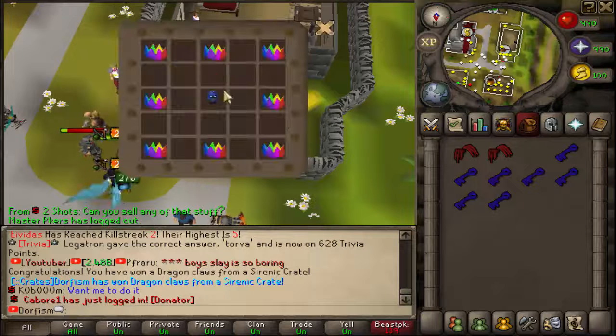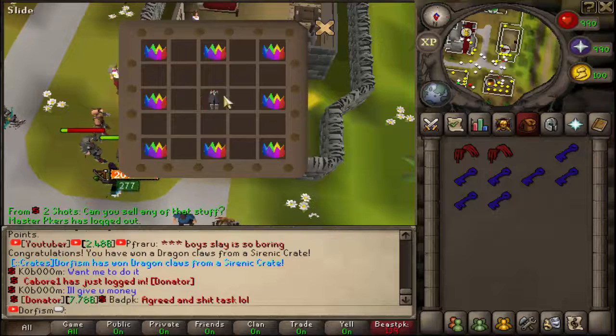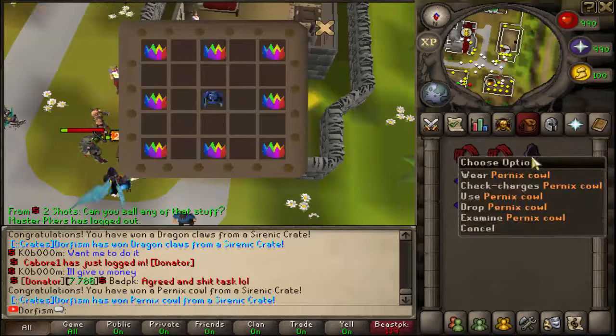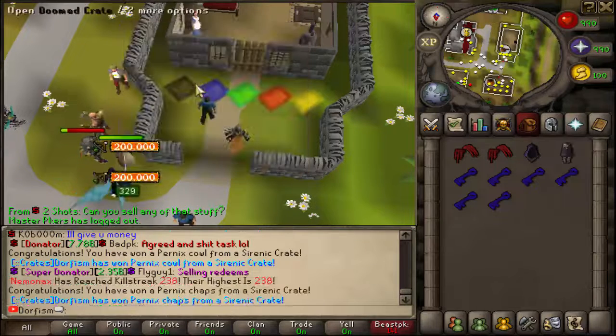We're not getting the best loot this crate so far. If I can just get a couple Serenic pieces would be pretty nice, because I know that kind of stuff I could actually gamble and whatnot. But Permix Cowl, I guess I'll take it. That might be a couple hundred mil we can maybe sell off or do something with.